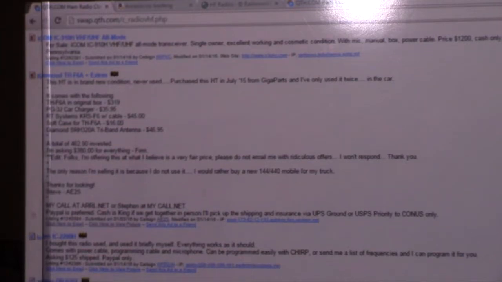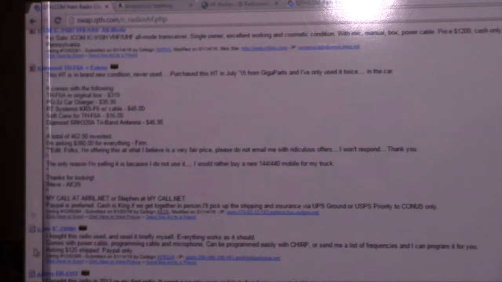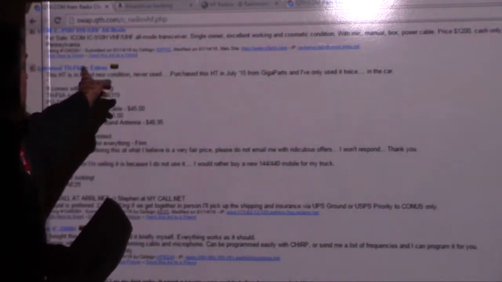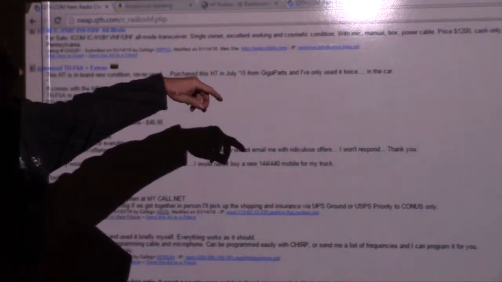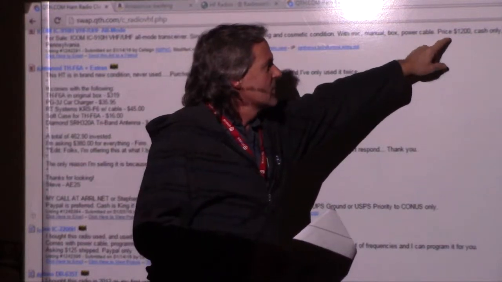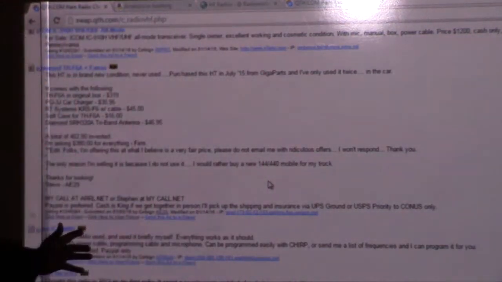It not only operates FM, but also sideband and CW for working Aurora and band openings. That radio will go up to 1200 megahertz. And the price is not bad, $1,200, but it's $1,200 American for it.